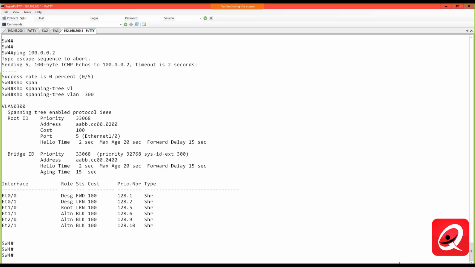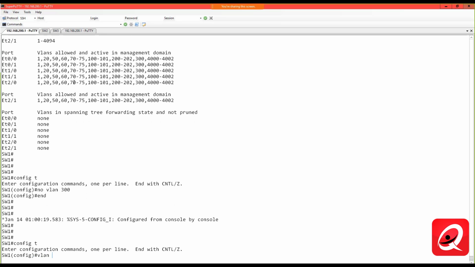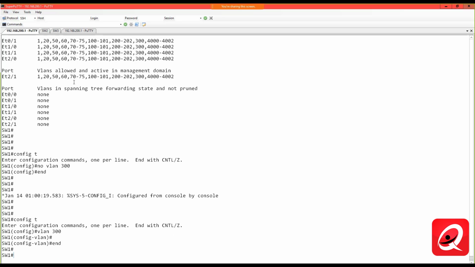All right. In fact, we would then eventually see that more than one switch is going to start to claim to become the root for that particular VLAN because they think that the switch in between is not actually running VLAN 300, which can cause all kinds of problems. All right. If the name doesn't match, you guys can probably stipulate that obviously synchronization is going to be an issue as well. Let me go ahead and add VLAN 300 back into here on switch 1.